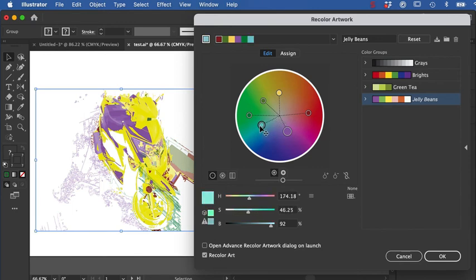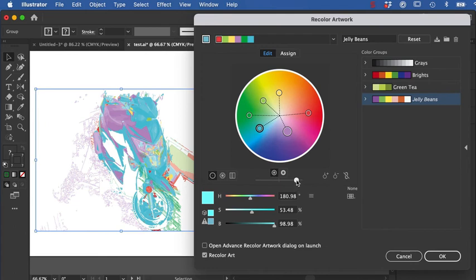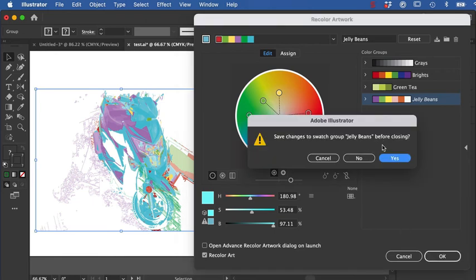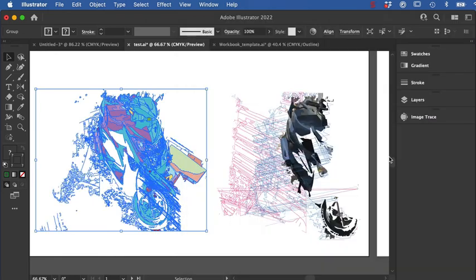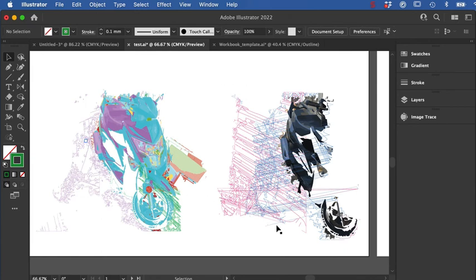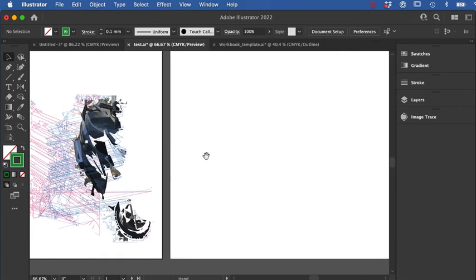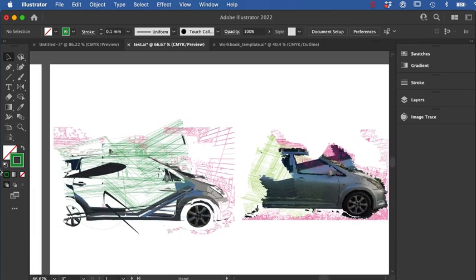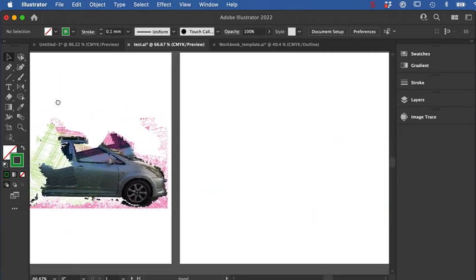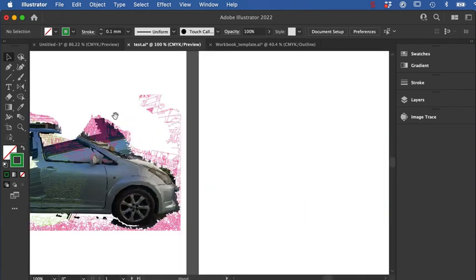If I pull it in or out, you can see it having an effect on these areas down here. Overall, I can bump up the colors or take them down. This is just dealing with the brightness. So lots of options to play with here. I'll go OK. Yes, and so it's a very quick way to mess with the colors and get different iterations. Let's try with these ones here. So let's try with this full tone image.